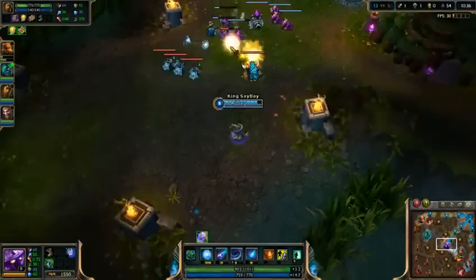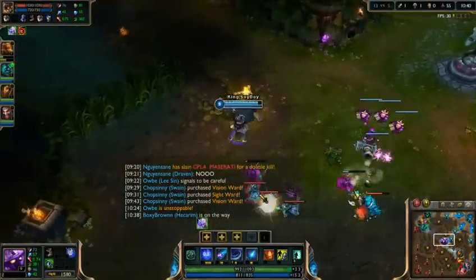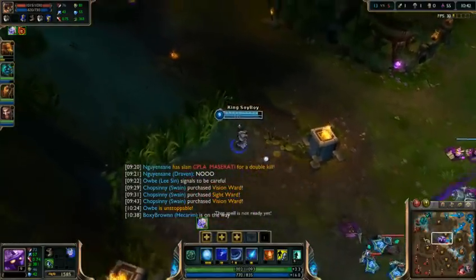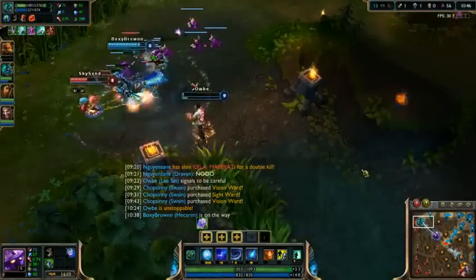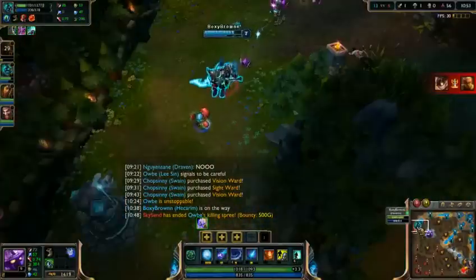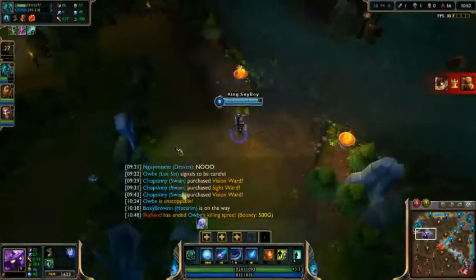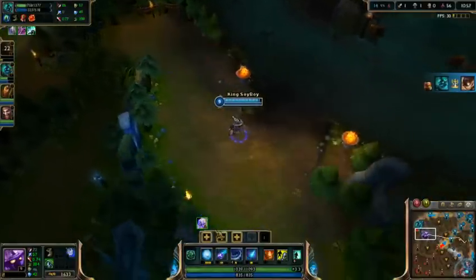So continue to farm while he's gone. I see he's top lane and I don't want to be a scumbag. I want to go up and help him as fast as possible. I see Hecarim. Oh no, Lee Sin's going to die unless he does safeguard, and he's died. Gonna walk around, get that free kill. Hecarim got him. Okay, never mind.